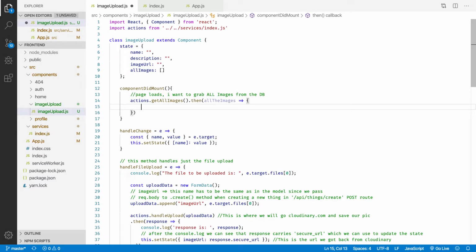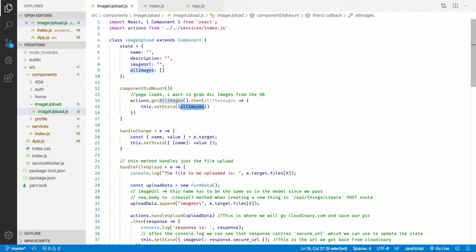Wouldn't that mess up the image upload? Because you're just uploading this as state, like on the handle submit. I will send it to the back. You're right, I'll send it to the back, but I'm not going to do anything with it. You won't have to change anything really. It's not in the schema, so it won't save. Okay, that makes sense. But for the time being, I'm just going to go with this.setState, and I'm going to write all images. Get all the images from the database, set them to state here.